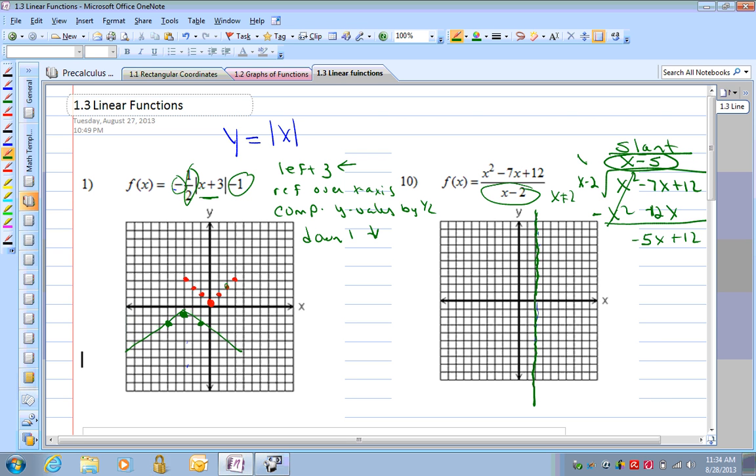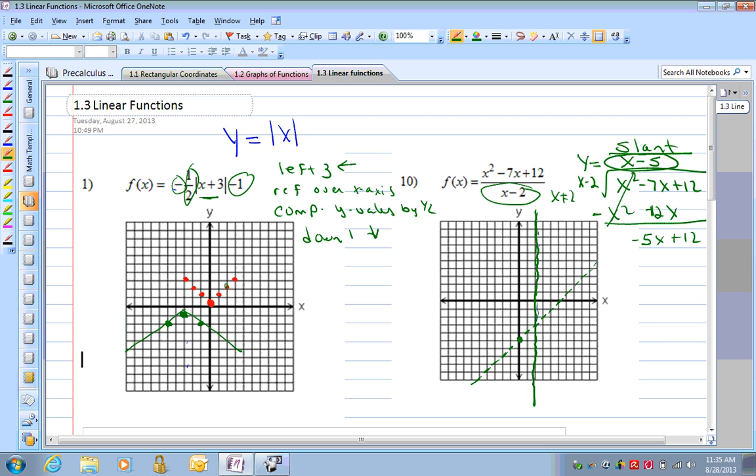So the linear equation is y equals x minus 5, which is your slant asymptote. If you were to have to write that out, you would write y equals x minus 5. So we're going to go to the y-intercept of -5, 1, 2, 3, 4, 5. And our slope is 1, so it's up 1 over 1, up 1 over 1, up 1 over 1. So this is my slant asymptote. And down 1 over 1, repeating. So there's my slant asymptote.